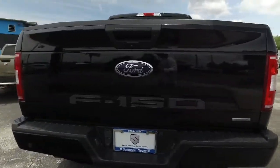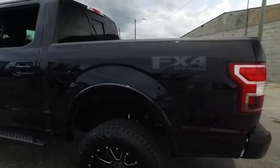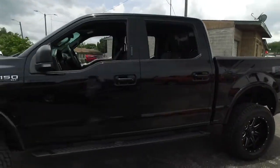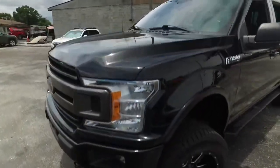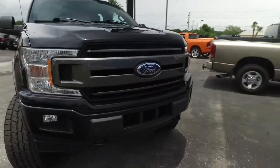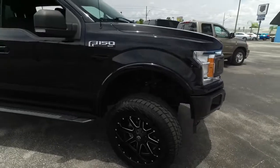Today, Southern Trust proudly presents this beautiful 2018 Ford F-150 XLT crew cab — beautiful running boards, keyless entrance code, amazing fuel wheels. Check out the roof, check out the hood — looking good. Rolling through your neighborhood with that beautiful Ford grille, fog lamps, tow hooks, hooking you up with a little bit of style and profile.